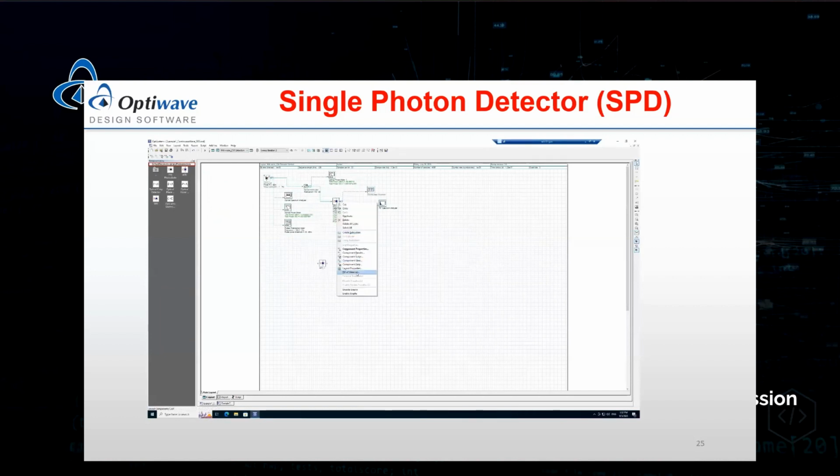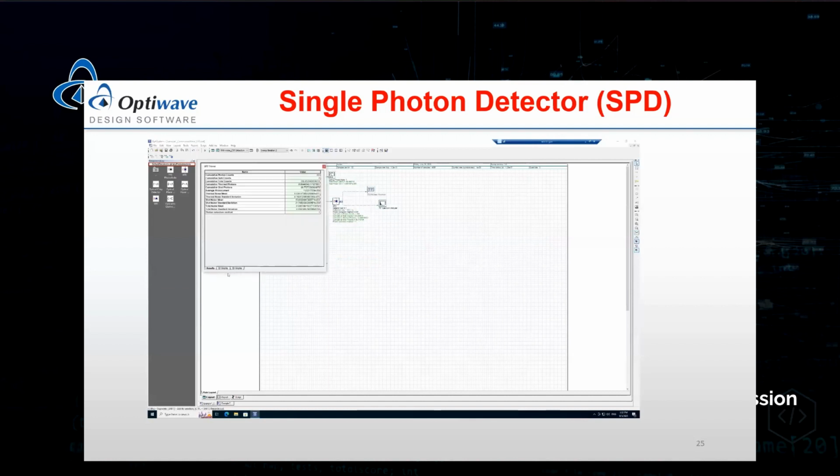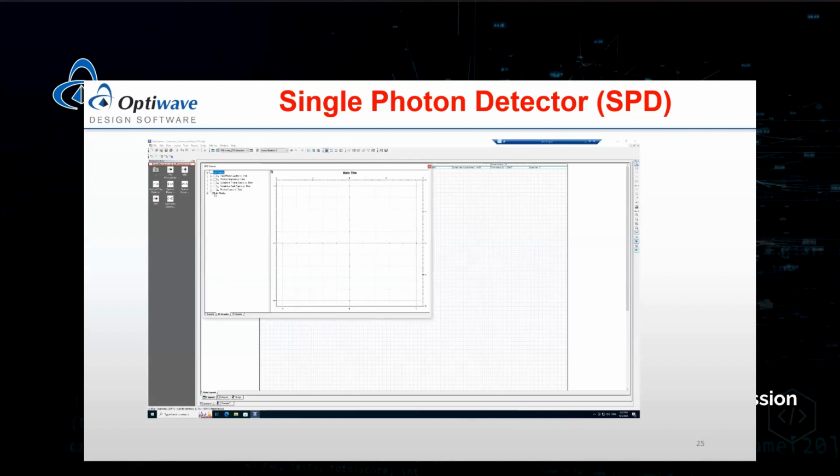Another way of looking at it is if we look at the component view, we can look at the 2D visualization of this. And if we do this, and I enlarge this, we'll see that we have quite a few different options that we can look at. We can look at total counts, photon counts versus time, the dark counts, as well as photon counts versus time. And so the difference here is that if we click on photon counts per time, you'll see that we can see the statistical nature of how many photons are counted at a given instant, as well as the sort of temporal shape that is associated with a CW laser. So it's constantly counting for CW.